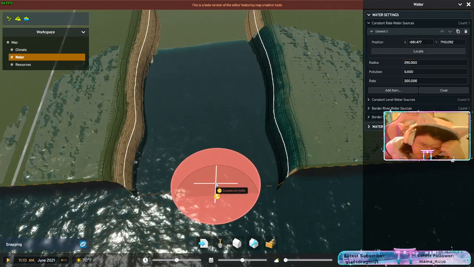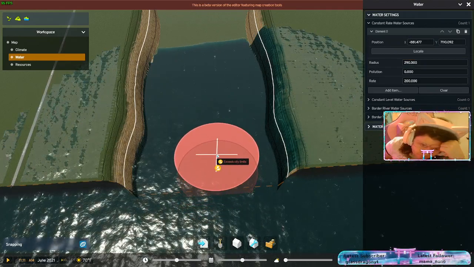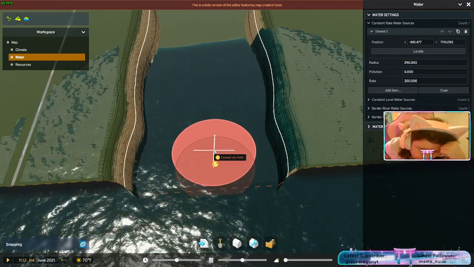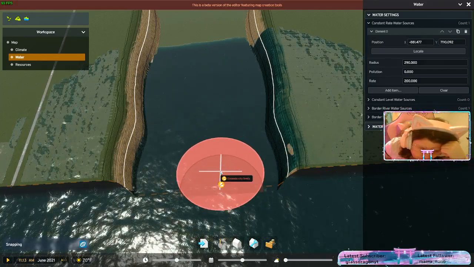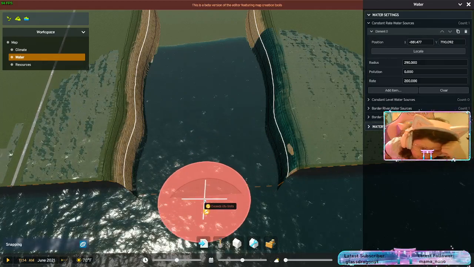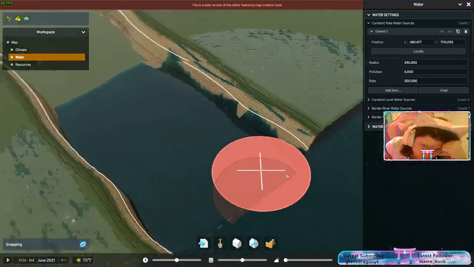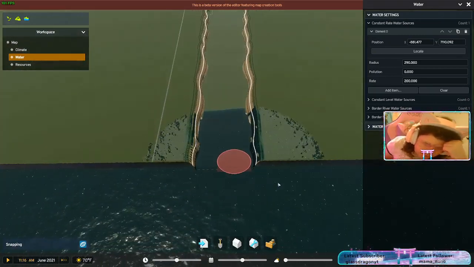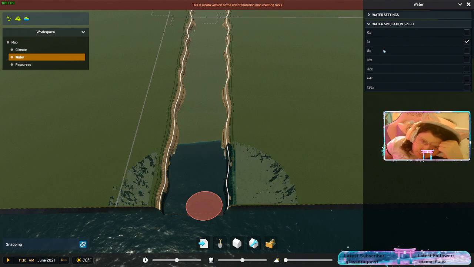Okay. So, and that's what we're going to do. We're going to increase the water potential.